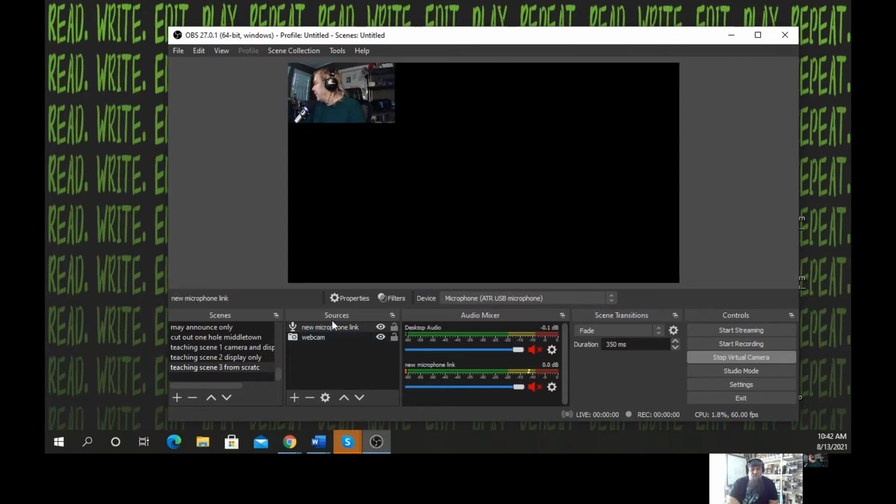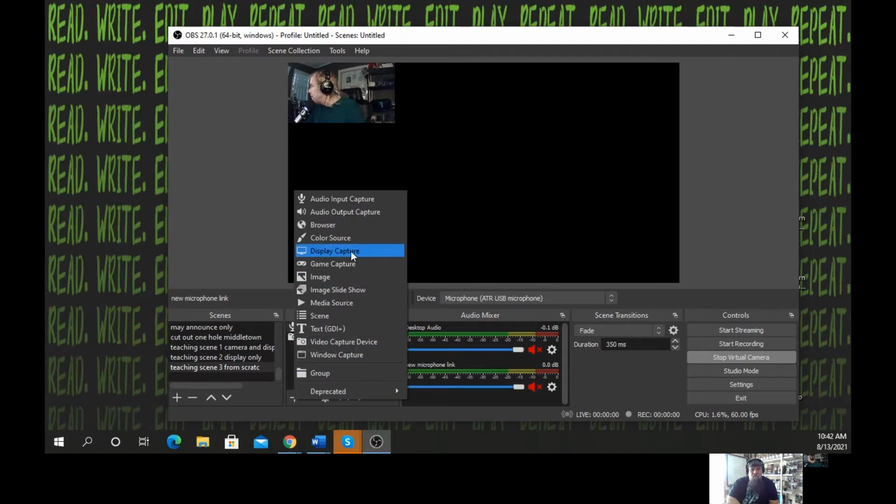It doesn't matter what order the microphone is in because it's invisible. It does matter what order these are in because they stack up. So like if I put in my boxes, that needs to be on top, and the images or the videos need to be underneath. All right, so what we have missing now is display.